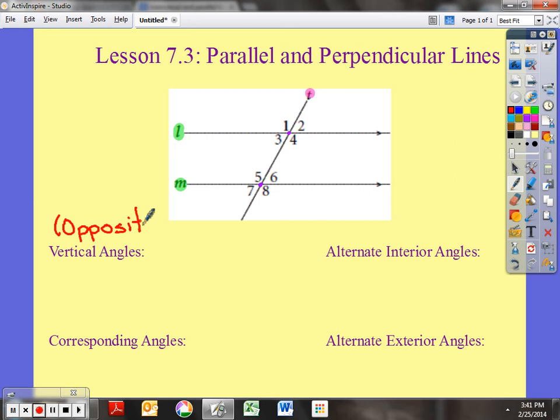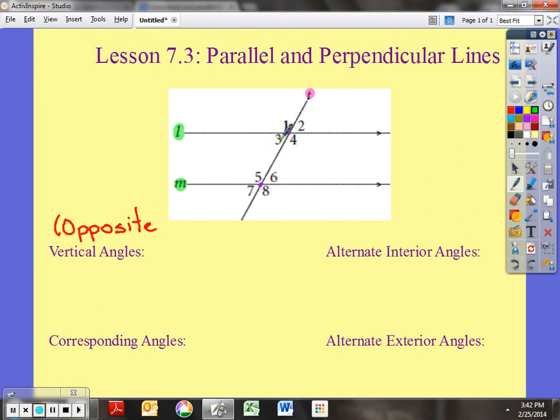Now, let's take a look. They never share the same side. So we might want to say that 3 and 4 are opposite each other. But if I look at angle 3, and there's angle 3 there. And if I go to trace over angle 4, notice how angle 3 and angle 4 share this side. Well, because they share a side, they can't be vertical angles. The only thing vertical angles share is a common vertex.